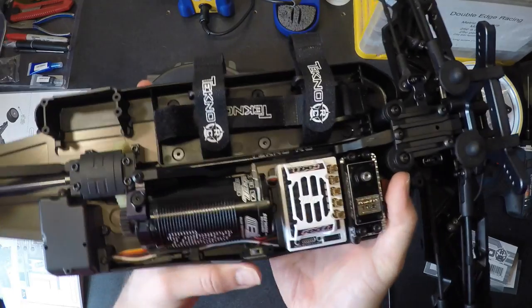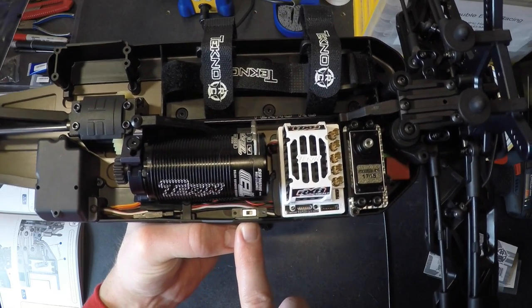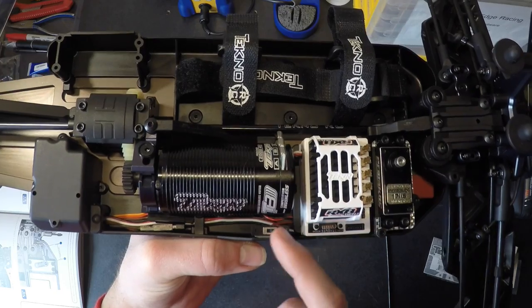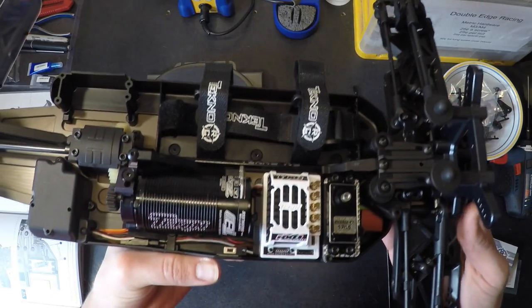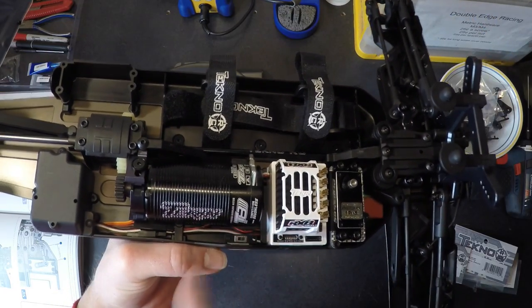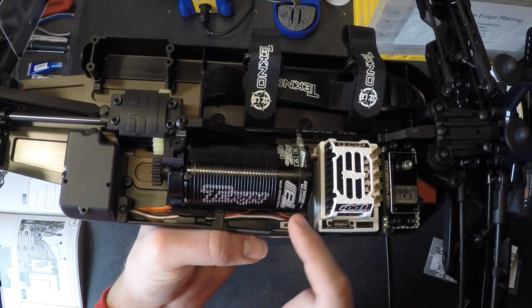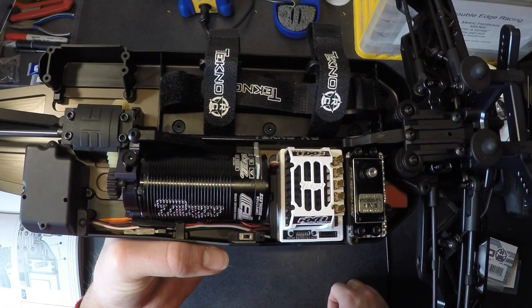Moving along, you'll notice this is where I put the switch for the Tekken. A key piece of information that a lot of people — even veterans — commonly forget: make sure that 'on' is forward on the vehicle. This is important because if you come down hard, run into something, or end up in a crash, if 'on' is forward, the only thing that can happen is it stays on. If 'on' is backwards, you can actually turn the switch off, which takes much longer to recover from than a normal Marshall.